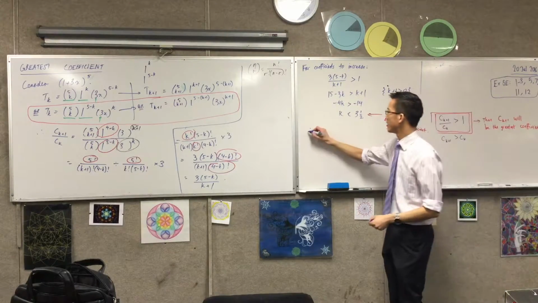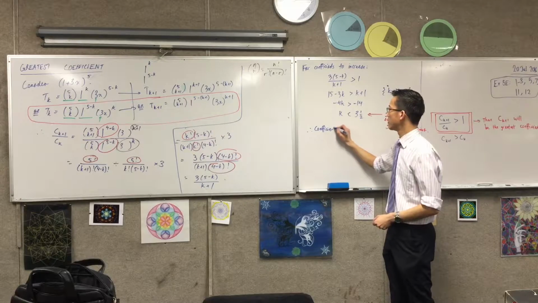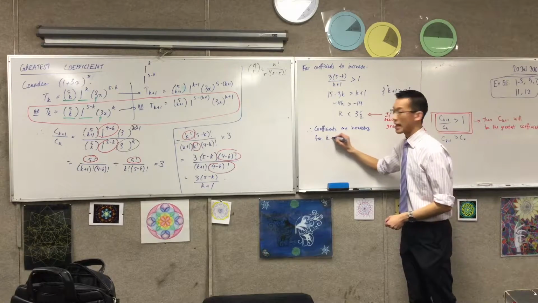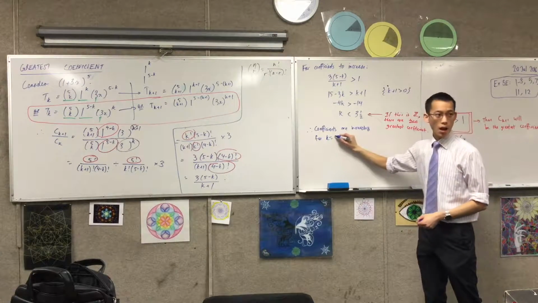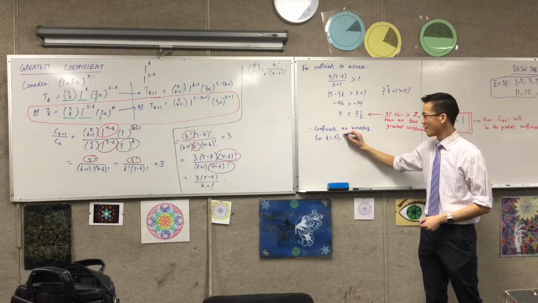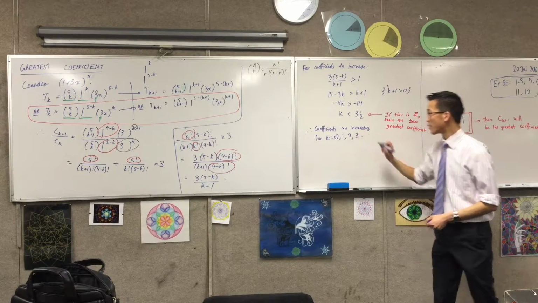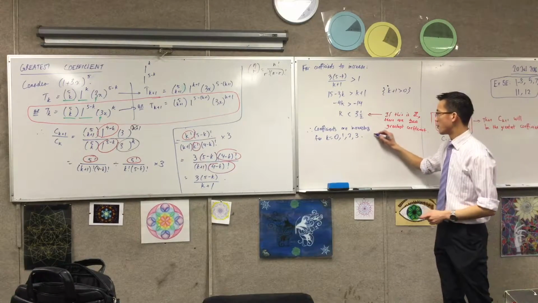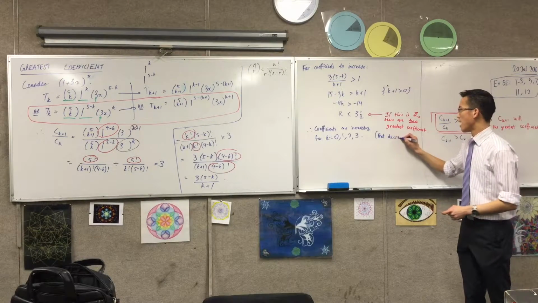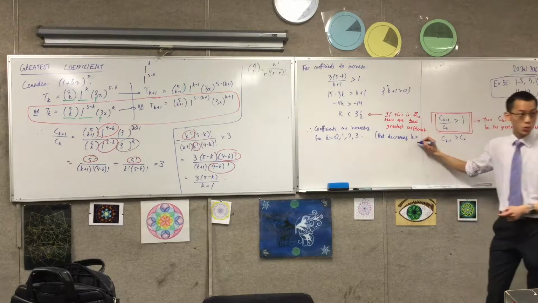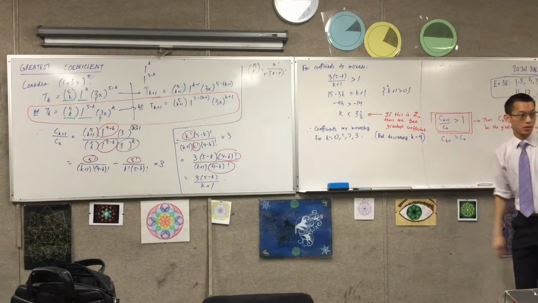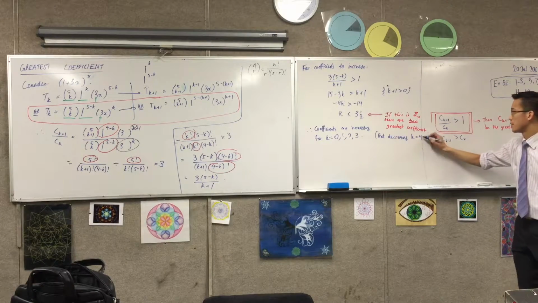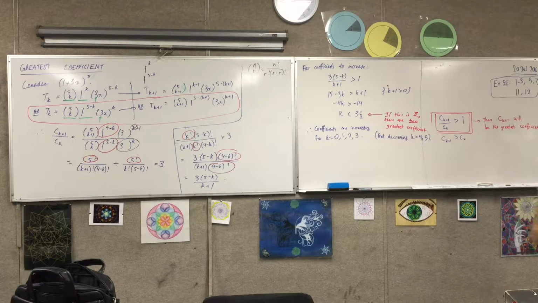That means that the coefficients are increasing for which values of k? K equals 0, 1, 2, 3. Yeah? These all satisfy, yes? Okay. But you don't have to write this really, but it's decreasing for k equals, that's just the last one. It's just the last one. Oh, no, I can have 5. I can have 5.